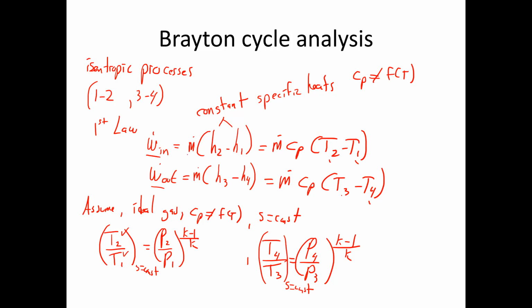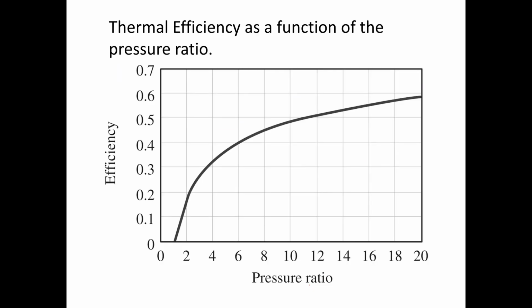So this pressure ratio across the compressor and across the turbine have a significant effect on the efficiency of the process. Right, so if we progress to the next slide, you can see a basic graph here that looks at, on the y-axis, the efficiency of a Brayton cycle or combustion turbine as a function of pressure ratio.